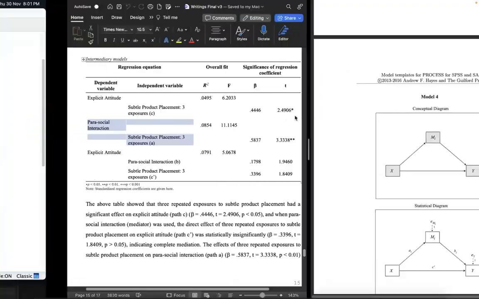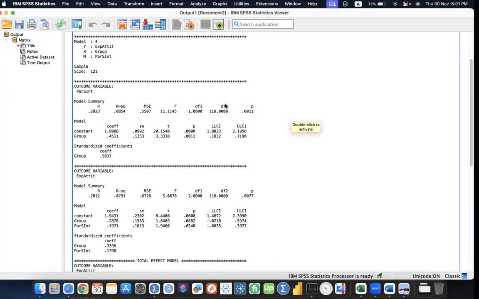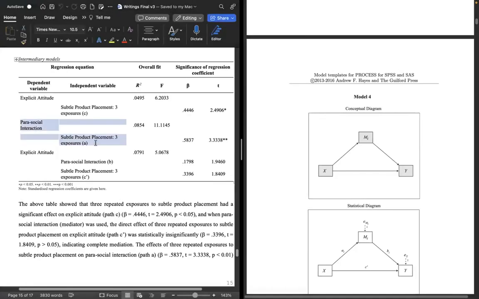So before explaining this, let me show you what we have right now inside of it. Here you can see the value of R, R square, MSE, F, degrees of freedom, p value. And again, in the model part, this is the model summary. So model summary means, if you don't have any other thing, only those two variables inside a model, what will the entire model look like.